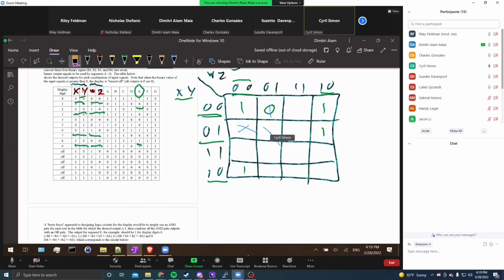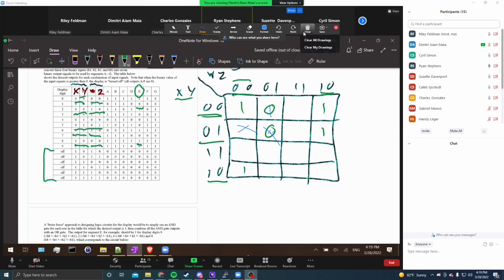And from here to here, those are the don't cares, right? So let's see. So 0, 1, 0, 1, 0, 1, 0, 1. This is actually 0. Yeah, they're all zeros. The only things that would be don't care conditions are the off statuses. Yeah, the ones at the bottom would be don't cares because they only go up to 9 numbers or 10. Yeah, 0 to 9.